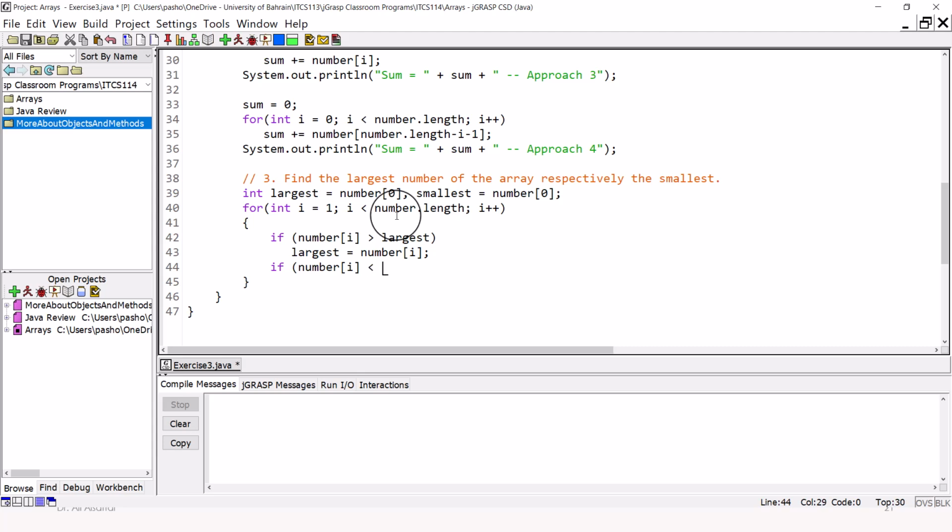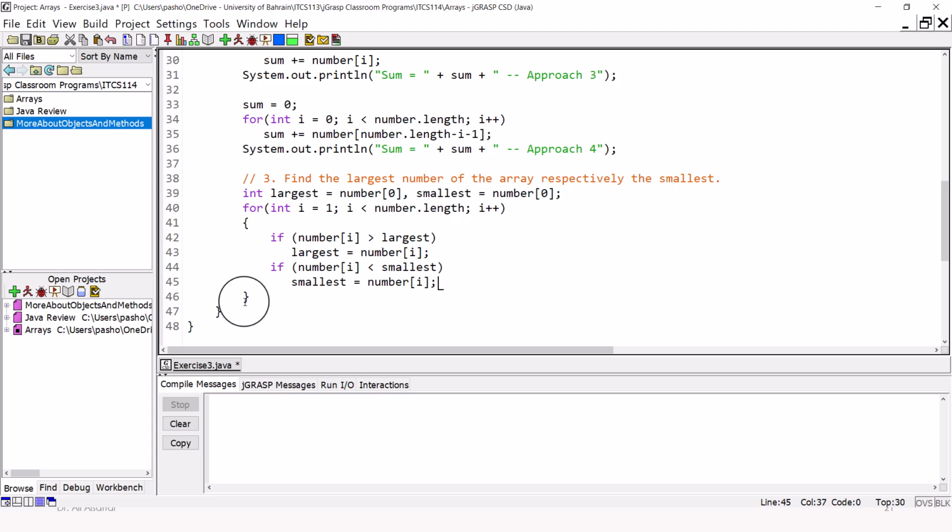If it is less than smallest, again we will replace smallest by this number, which is number i. Notice that we are using separate single if statements, although it is correct to include else between the two ifs. But never write a single if-else statement without writing the second if for finding the smallest, because it is absurd and will give you wrong results.